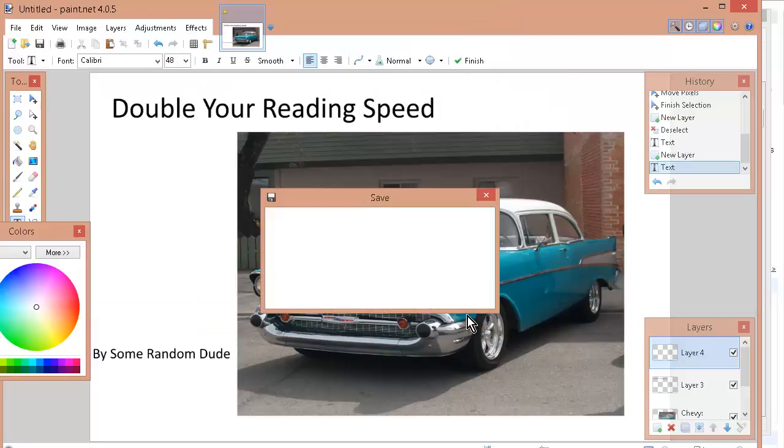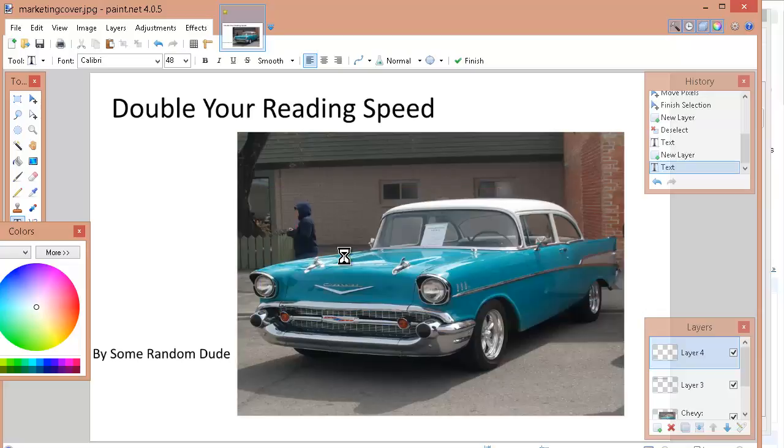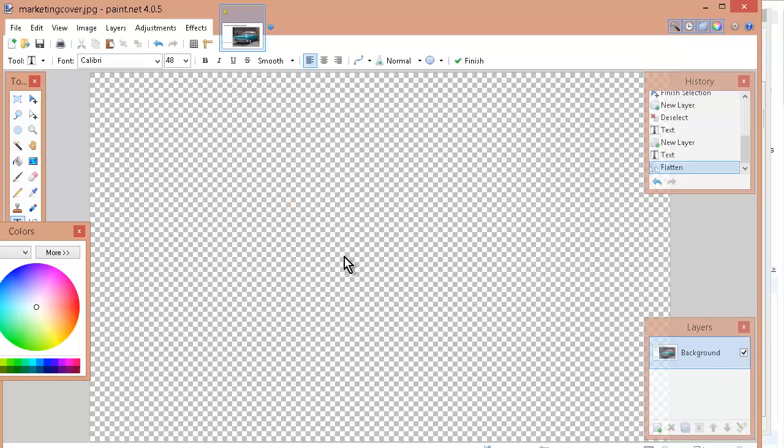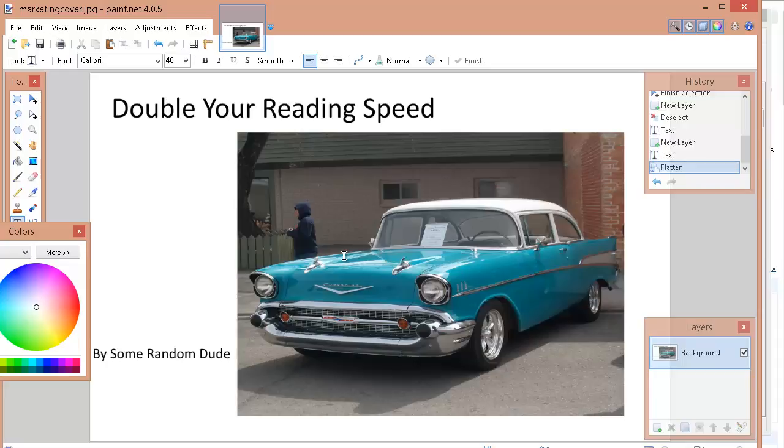Click OK and flatten. And there is our marketing cover. Make sure you do a much better job than this though.